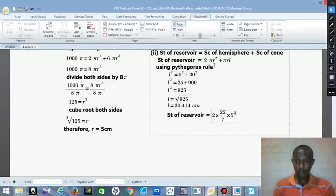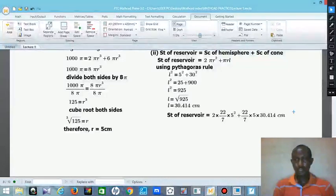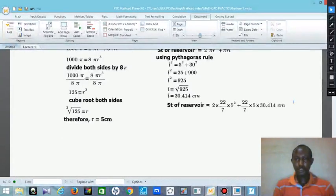Plus pi, 22/7, times the radius, which is 5, times the value of L, the slant height, which is 30.414 centimeter. So take note of this. All we just did is to substitute the values into the total surface area of the reservoir. So you solve and get your answer.